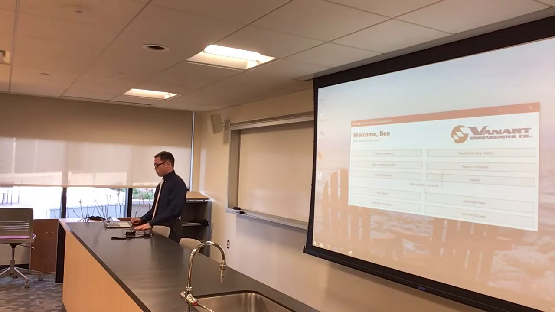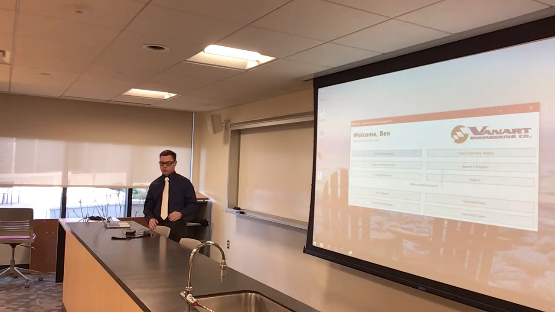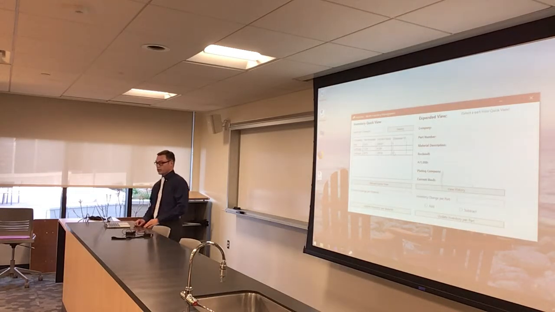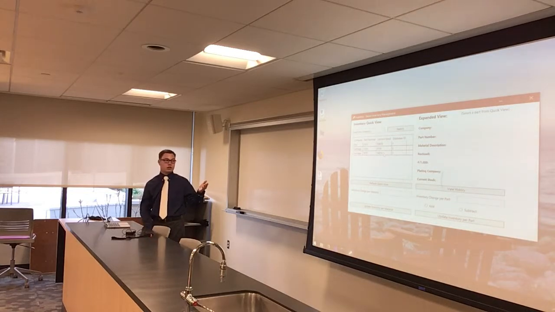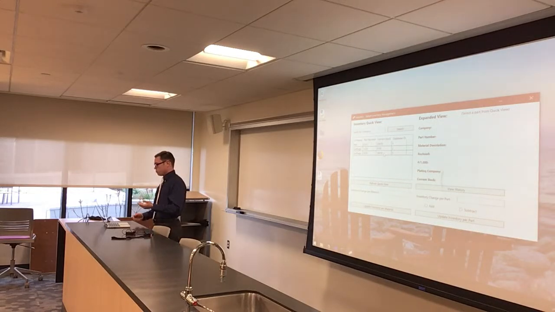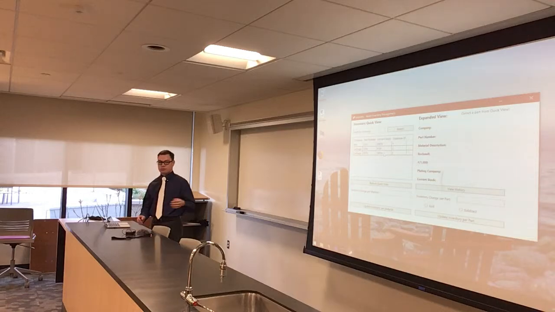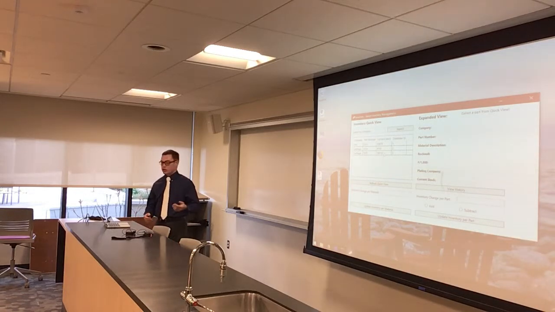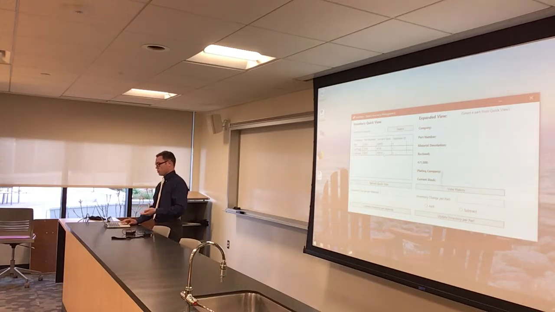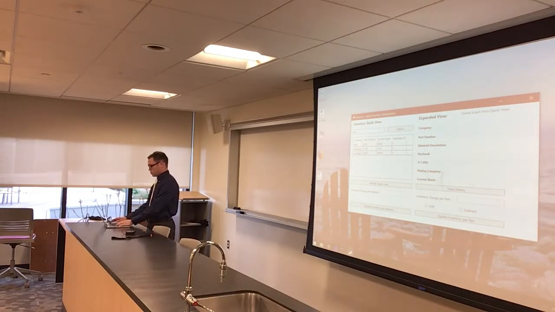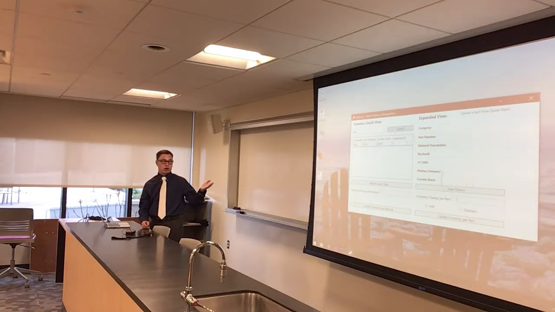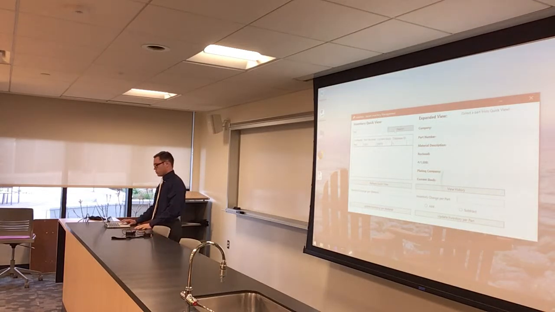I'll go right away into one of the buttons that will probably be used most often, which is View and Edit Inventory. Once you click on that, it pulls up a nice window. On the left side, you have an inventory quick view, and it shows you very quickly all the parts that are in the inventory right now. Right now there's not a lot of parts, but in day-to-day usage there might be 50 or so. If you're looking for a specific part, you might not want to scroll through all of that, so there is a way to search based on company. It will pull up all of the parts listed under a specific company. And of course, if you want to bring back all of them, you can easily refresh there.